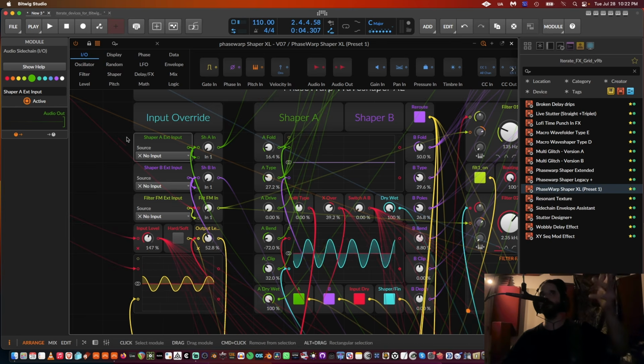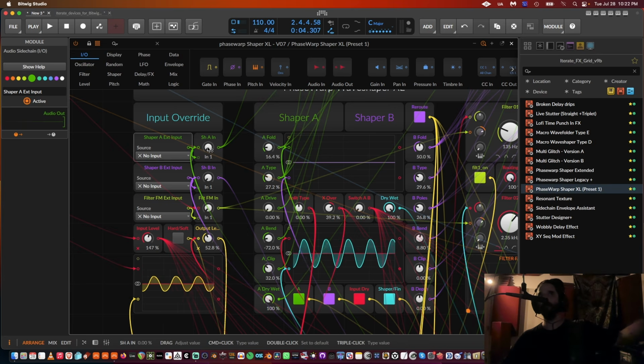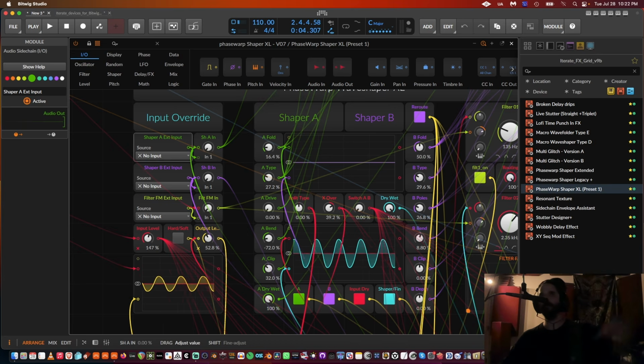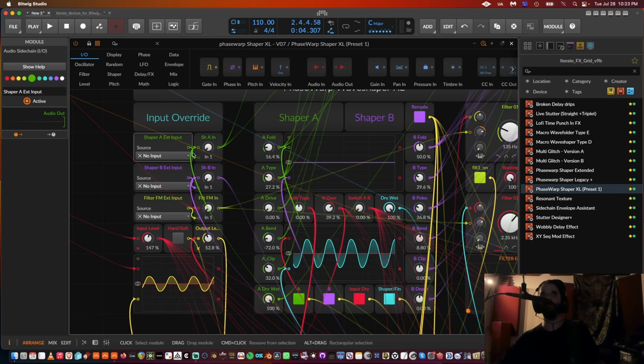If I route something from another track into shaper A, this will blend from the input of the track into the external input. So that would allow you to blend different waveforms that are coming in on different tracks into here, or even if you wanted to just plug oscillators into the second input on these blends, you could do that too.